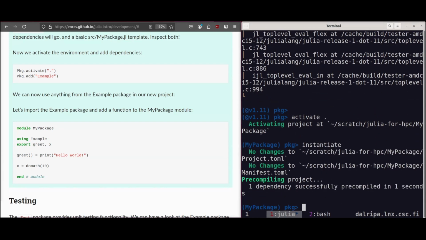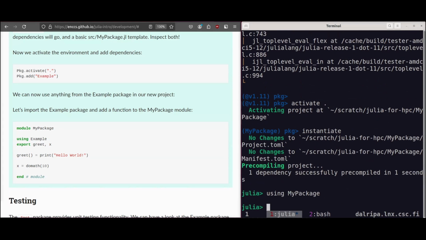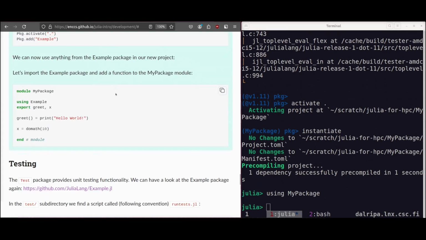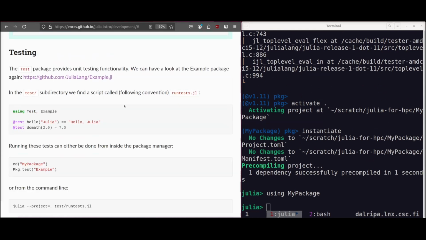Instantiate, and yeah, that's it. Now it's possible to add that package with using or import. Oh, we can add these functions to the MyPackage.jl file if we want to test how this import mechanism works, but I already demonstrated that.